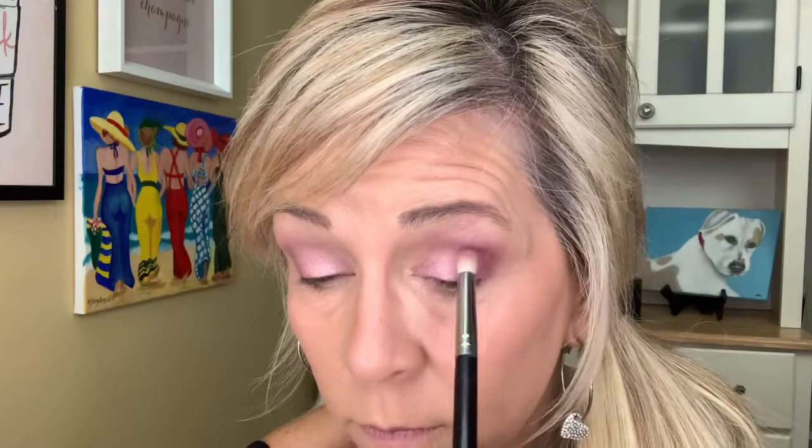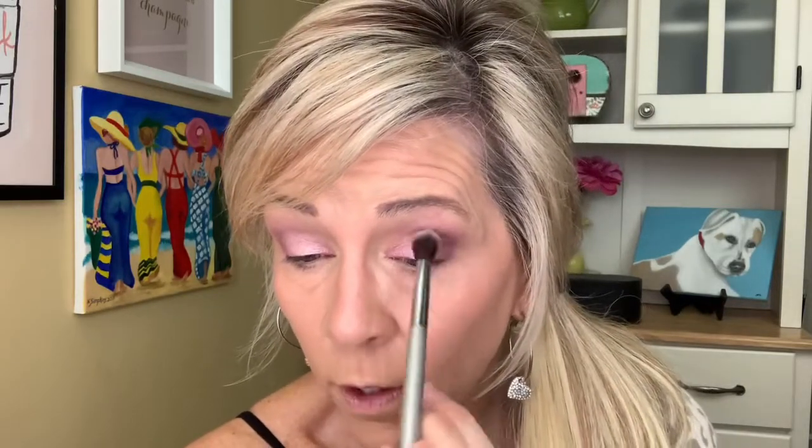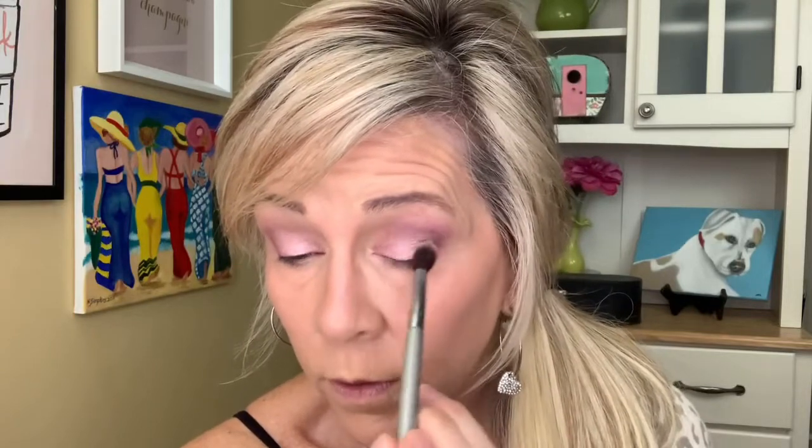Okay, so let me touch up this side just a tad. All right, so I'm going to grab my liner, and we are going to line these babies. So let's blend this out just a little before we do that. This is an It's Cosmetics blending brush, but the numbers have worn off, so I don't know the number of it. I know the other one is 105. This might be 102. I'm not sure, but it is one of my favorites, and I've had it a very long time.